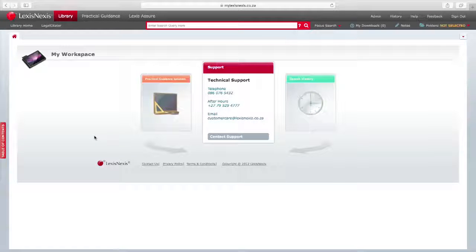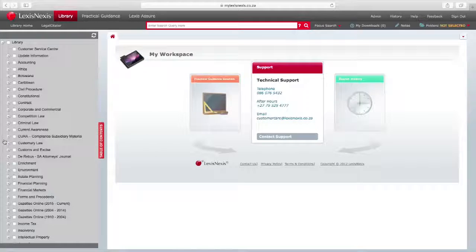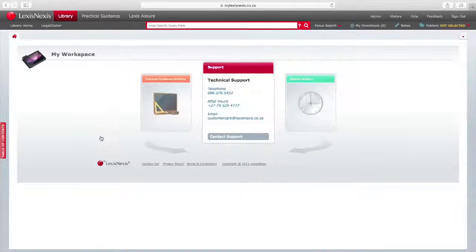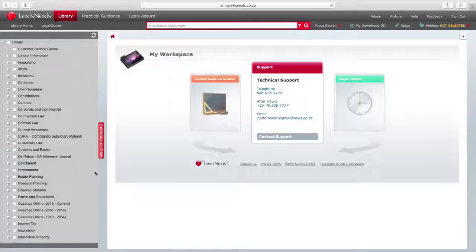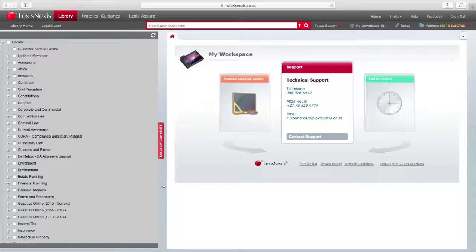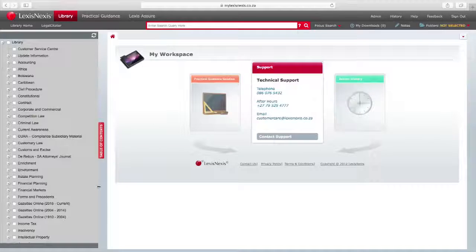The table of contents has several useful features that will assist you when using other functions on the site. Clicking on the red Table of Contents button in the middle of the screen will either collapse or expand the table of contents. You can also increase the width of the table of contents by dragging its associated scroll bar horizontally across the screen.